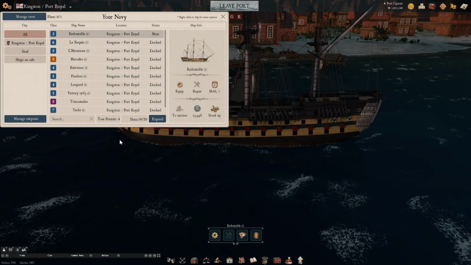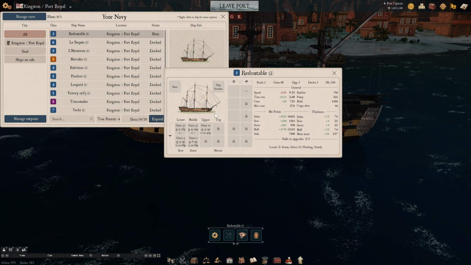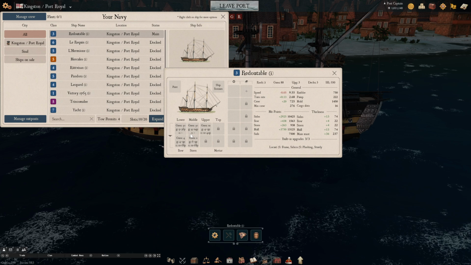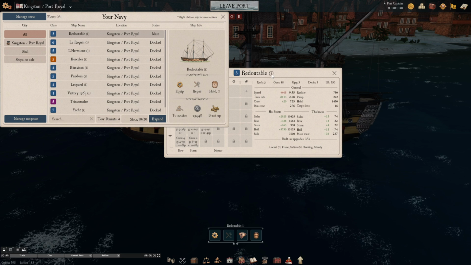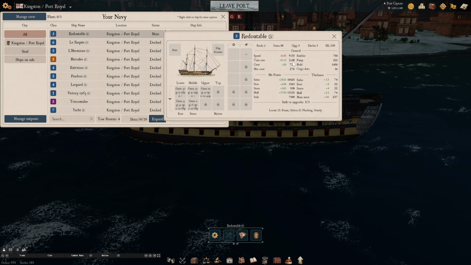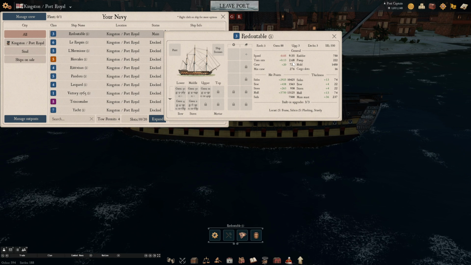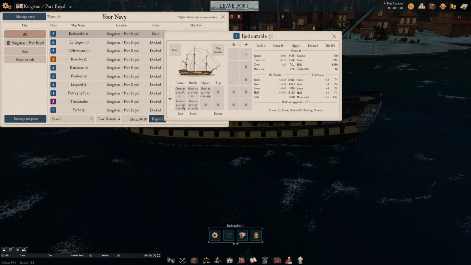Now, the same trick. Get your ship, your third rate, and fill it full of the smallest caliber gun you can. Now, in this Redoubtable, I took on another third rate with 280 crew and absolutely smashed it. You will just want to kite it all the way so you do not get hurt.